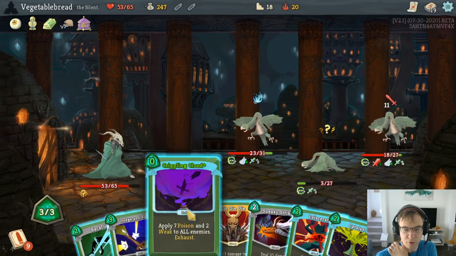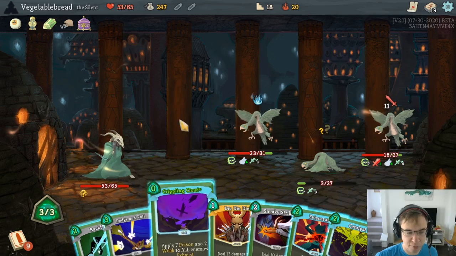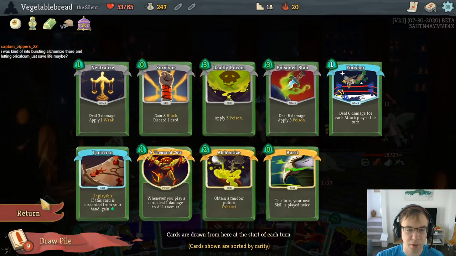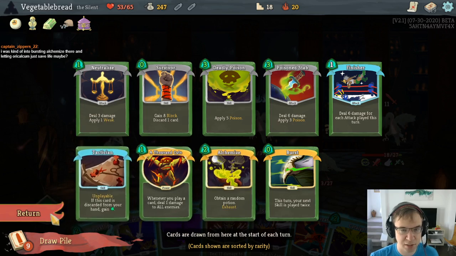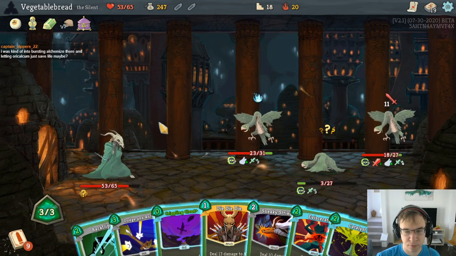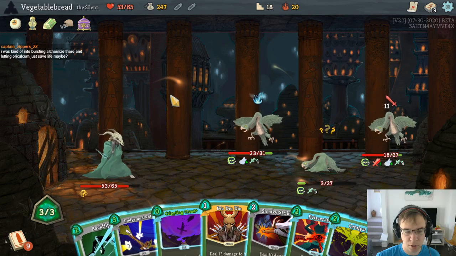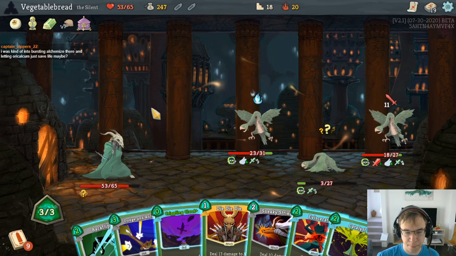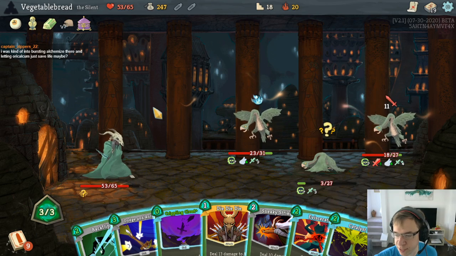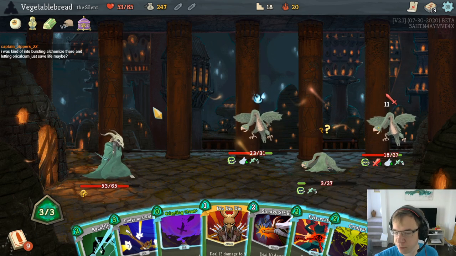So we can Crippling Cloud Catalyst this one. That Crippling Cloud is going to end the fight next turn, I think. But we're very likely to draw Alchemize next turn. It's not guaranteed, but it's likely. I guess if we backflip now, then we're guaranteed to draw it. I was kind of into bursting Alchemize there and letting Orichalcum just save life, maybe.